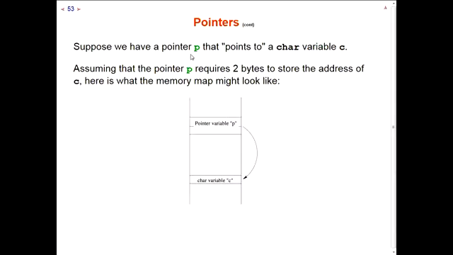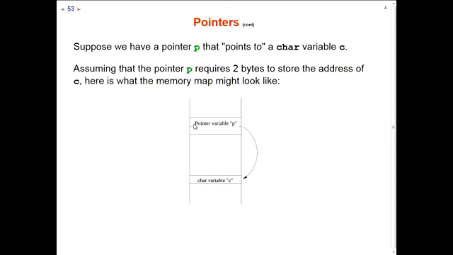Now, suppose that you have a pointer p that points to a variable of type character. Assuming that the pointer p requires 2 bytes, which is, of course, not true for most computers, but just assume that this is the case, to store the address of the variable c, here's what the memory might look like.